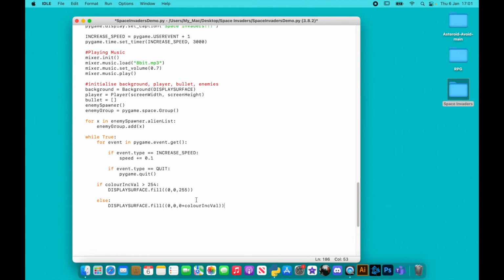So this basically makes that color increase constantly. And then color inc val is going to go up by 0.2 each frame. So this is just going to make that background slowly go blue, and then reset it as it's gone to blue.